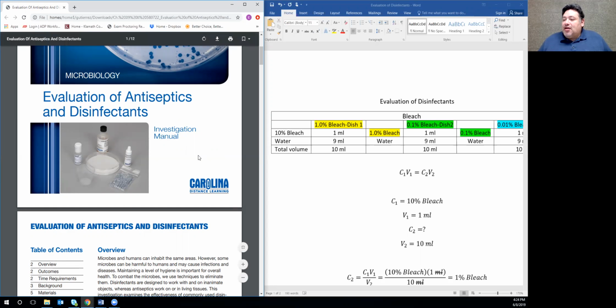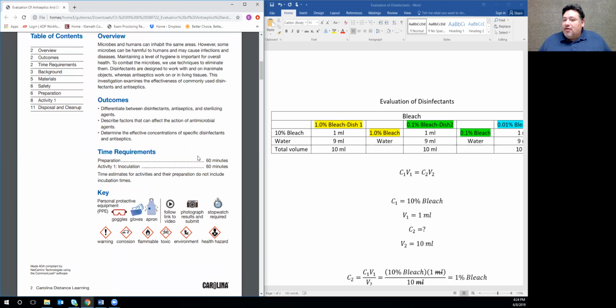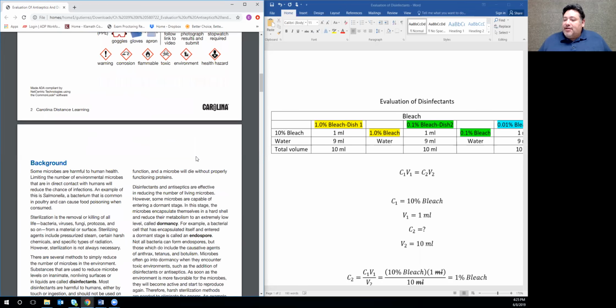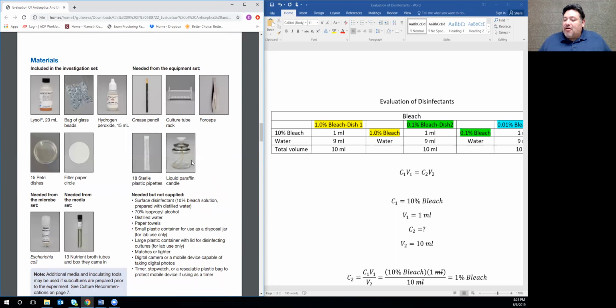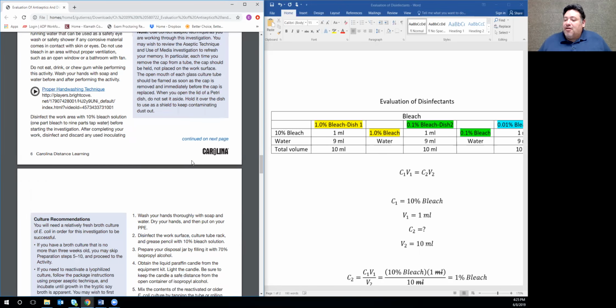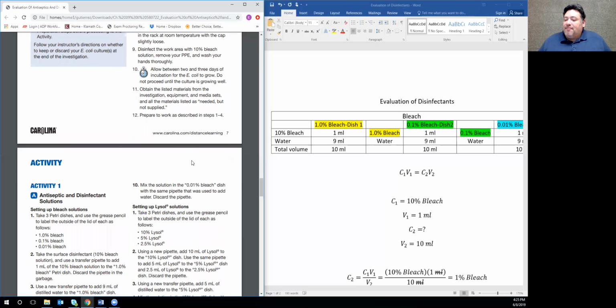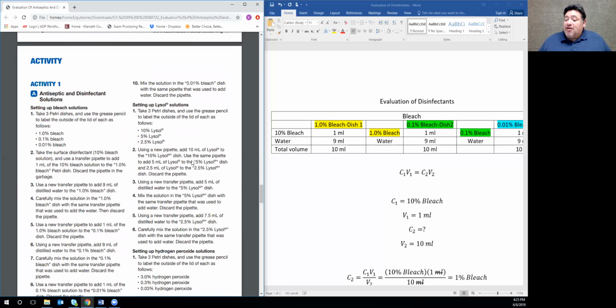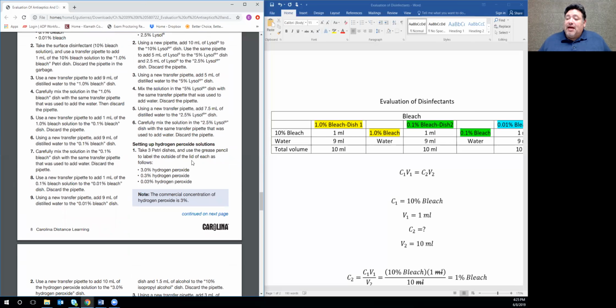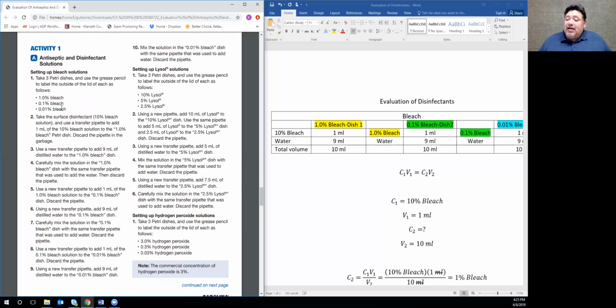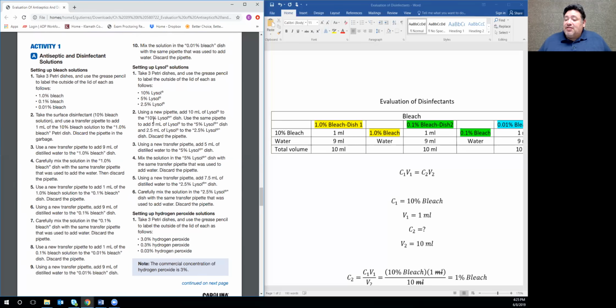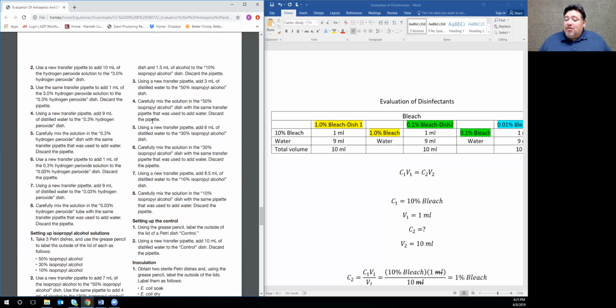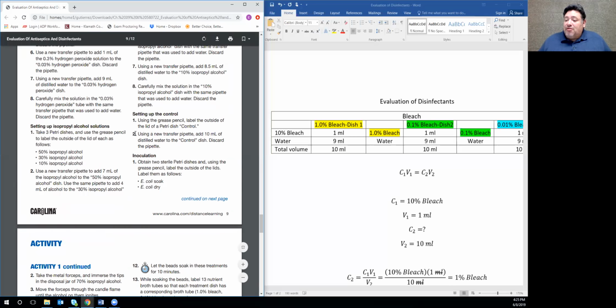So I think where we're in trouble here is when we're talking about how to carry on our dilutions, okay? And we start here on page 8 with bleach, and then we go to Lysol, and then we go to isopropyl, and then we go on and on and on.